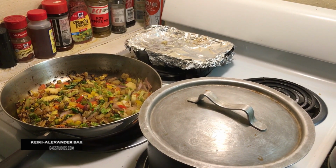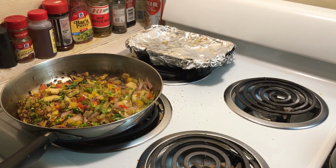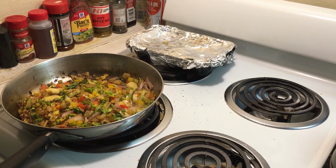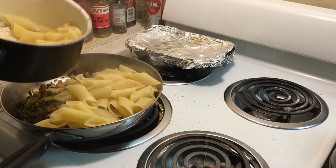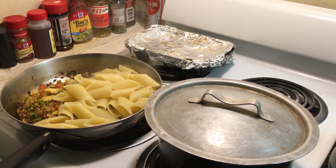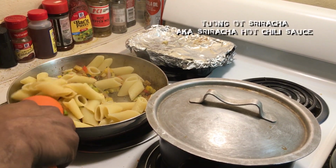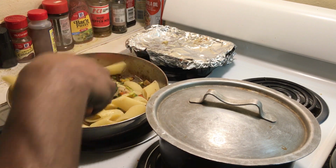So this is a quick solution to draining the pasta. I do have an electric stove, so I'm gonna throw some little pasta in there. Oops. And then what I'm going to do next, I add some sriracha with this to give it more acidity and heat.